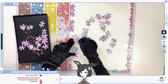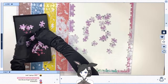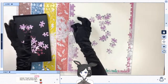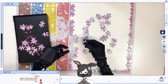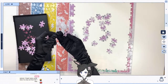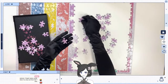I forgot. I blame it on the fact that I've been trying to pick up pieces, and that's been my focus. It's like, how do I pick up puzzle pieces? So I've thrown everything else out of my head. And I don't know if you guys can tell, but my gloves are already releasing fibers because of how much the puzzle pieces are sticking to my hands.